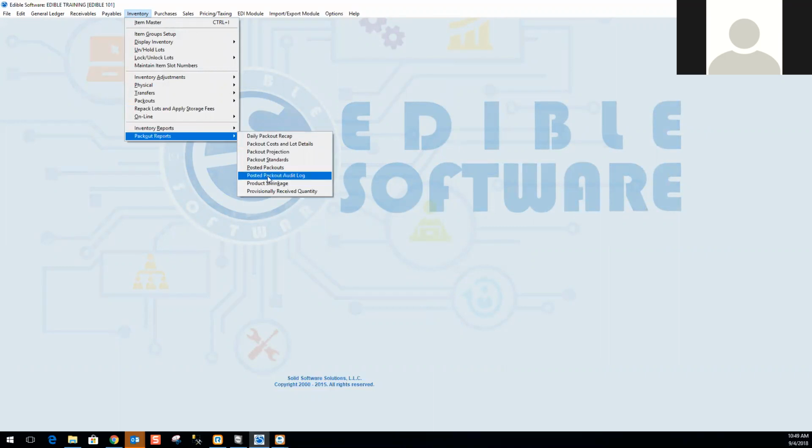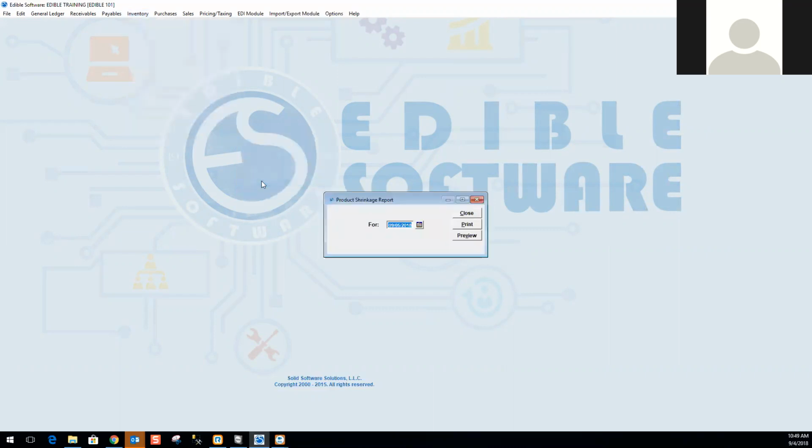Audit log. I actually haven't worked with the audit log as much, so we can skip that for now. I know it's not used as much. Product shrinkage. So if I needed to look up shrinkage, I can go ahead and run this. So right now I don't have any shrinkage.